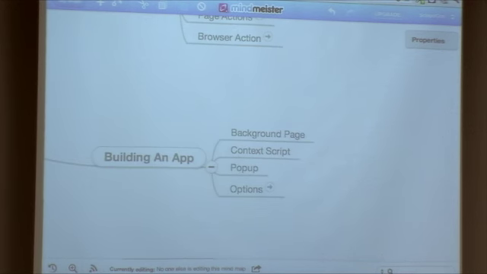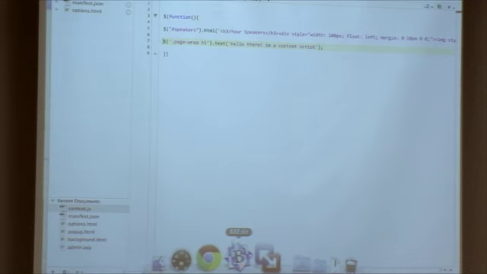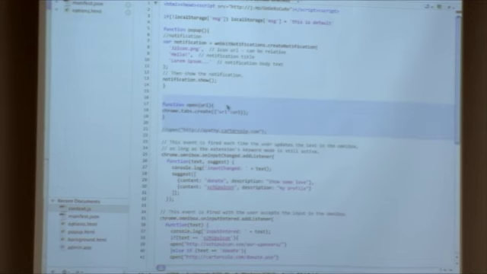Okay, so I talked about the background page, and I'm going to walk through what is actually in this background page and what it's doing. Chrome is a WebKit browser, and so you get everything that's in HTML5 and all of the really cool, nice CSS3 animations and transitions and everything. All of that works, and that was a big reason I chose to start developing in Chrome, because I hated writing cross-browser stuff. And so when you're writing an extension, you don't have to worry about that.